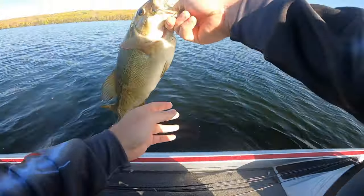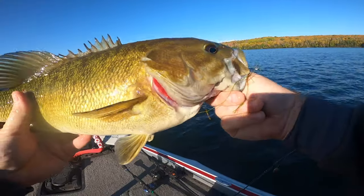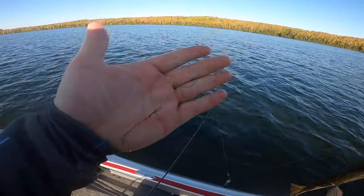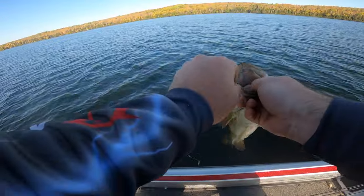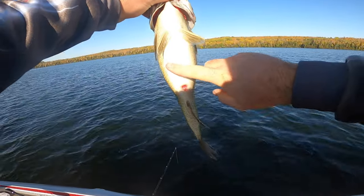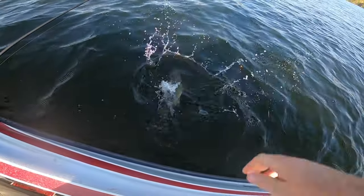Look at that fish. That is an absolute beautiful, beautiful smallie. I mean, it's a tank. Crazy. Now you'll see this is actually down in the weeds. You have scattered rock in these weeds right here. Those green kind of coontail weeds. Man, is that a blast. It is certainly fall and their bellies are showing it. Go ahead and get you back in the water.